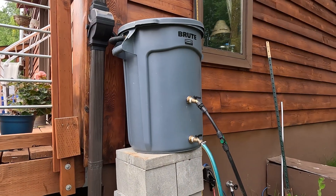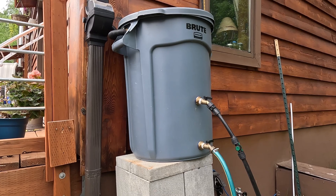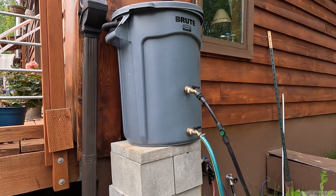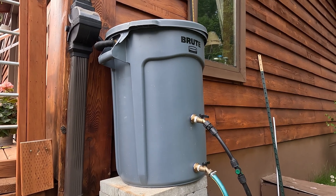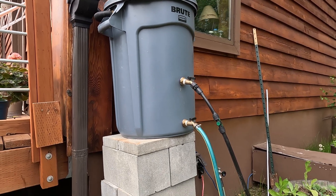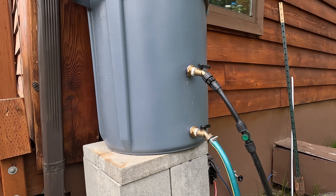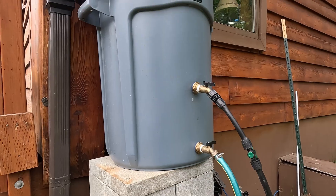The fundamental key to using gravity in a rainwater catchment system is that all of the barrels have to be physically above your actual tank. You'll notice we use bricks to elevate our barrels, ensuring the water levels are above the tank. Since water flows downhill, as long as the rain barrels are physically above the central tank, the water will continually flow in that direction. It's also important that all of the irrigation piping never rises above the elevation of the central tank — it's a constant downhill flow that allows gravity to transfer the water.